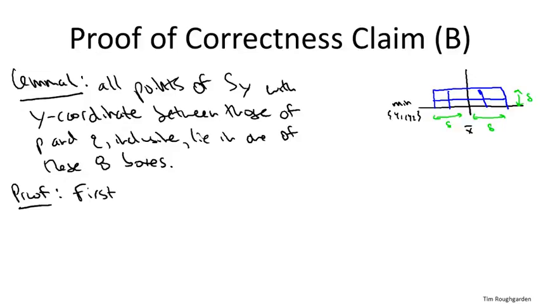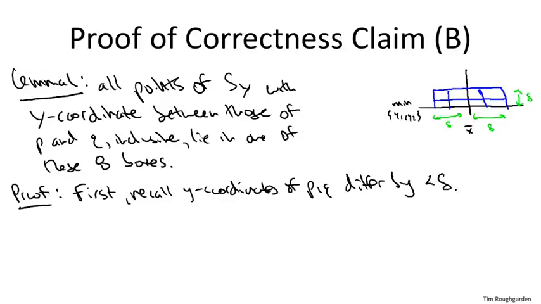So let's start with y-coordinates. Again, remember this key hypothesis we have. We're dealing with a split pair P, Q that are close to each other. The distance between them is strictly less than delta. So the very first thing we did at the beginning of this proof is we said, well, if their Euclidean distance is less than delta, then they have to differ by at most delta in both of their coordinates, and in particular in their y-coordinate.